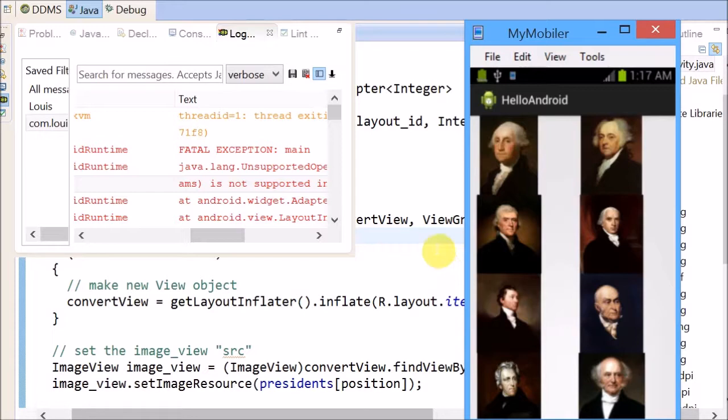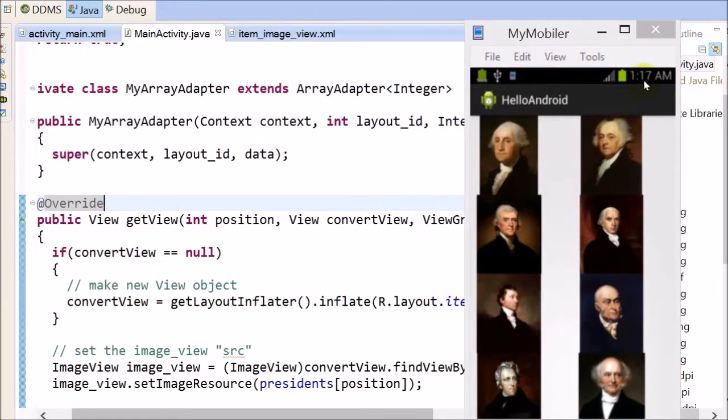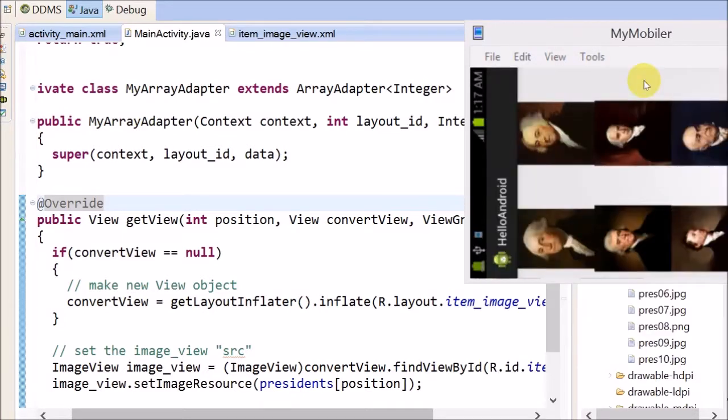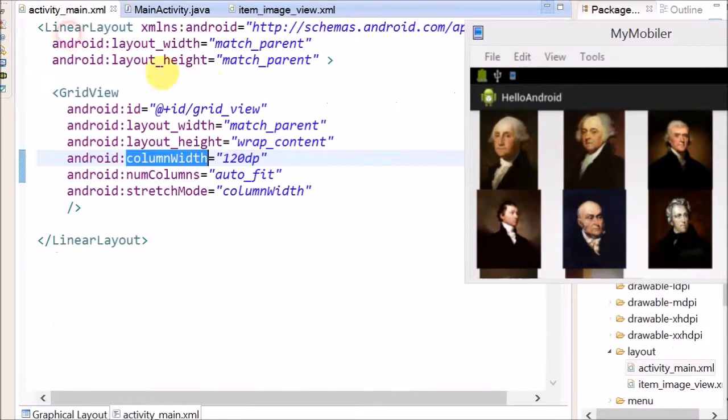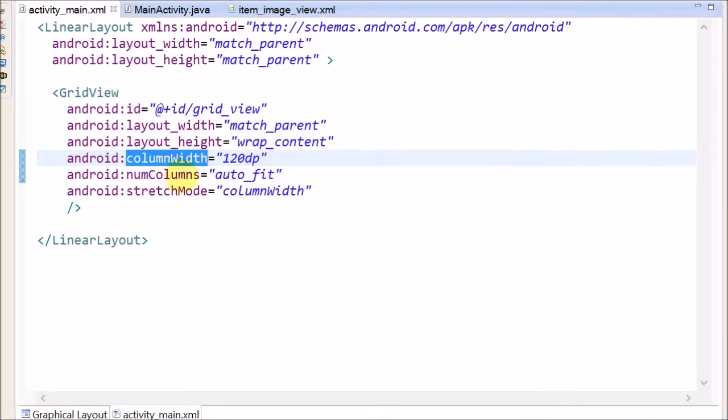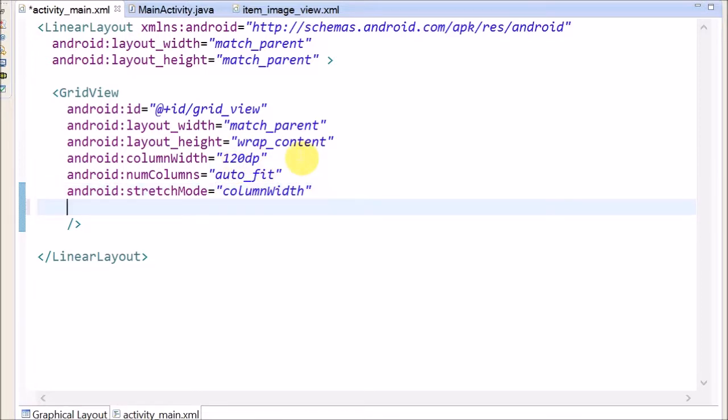So here, that's the president, and let me rotate. So it's like that. What's the problem? Like I said before, there's no spacing, but there's spacing between the columns, right? The spacing between the columns is coming from this thing, where the extra space is being redistributed in the columns.